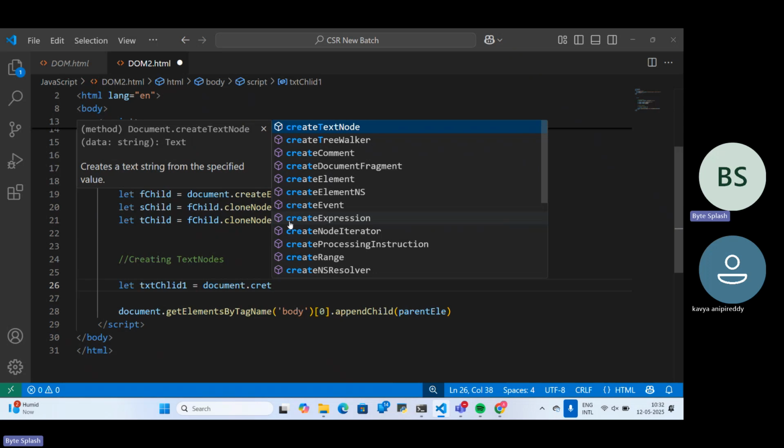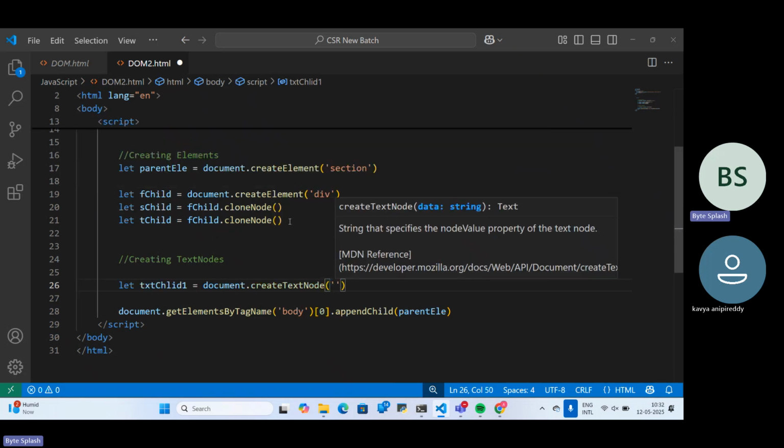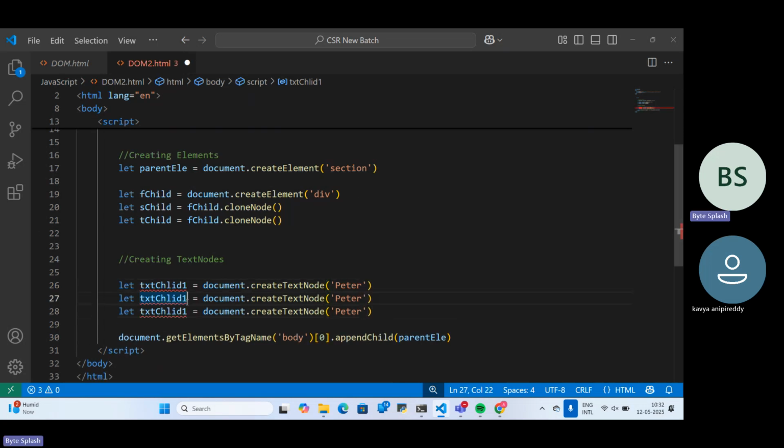Is it available? Yes, createTextNode. Here I'm going to pass the text Peter. The same for text child 2 and text child 3. Here the data is different, so that is the reason I'm not cloning. Jessica. The third one, Mark.